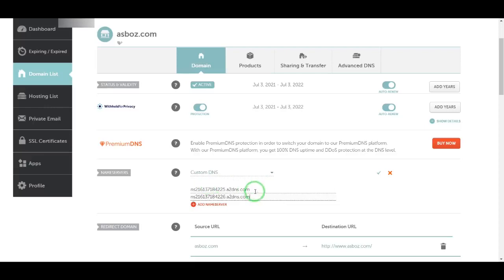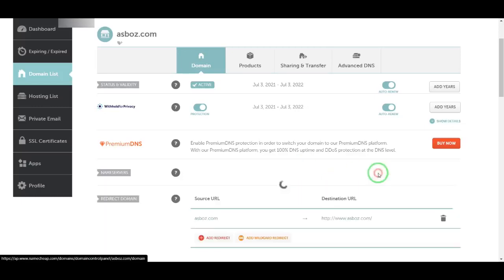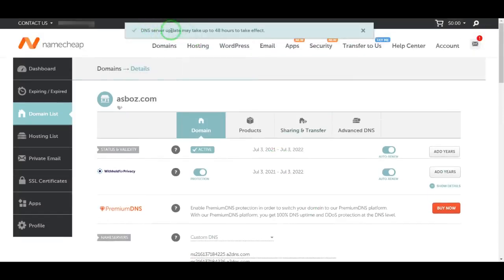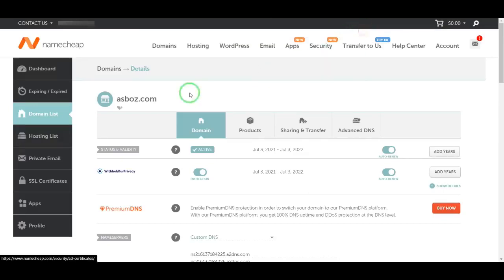Okay, that's my name servers. There are two. So then click that save button. Okay, a DNS server update may take up to 48 hours. It means it takes 2 days to update.